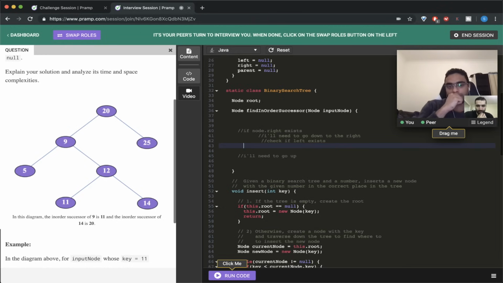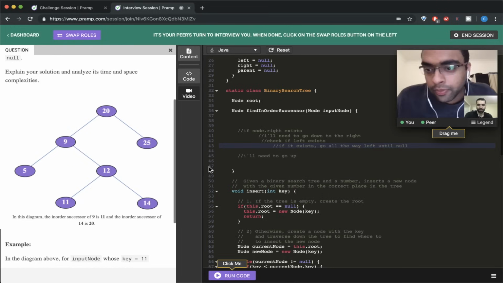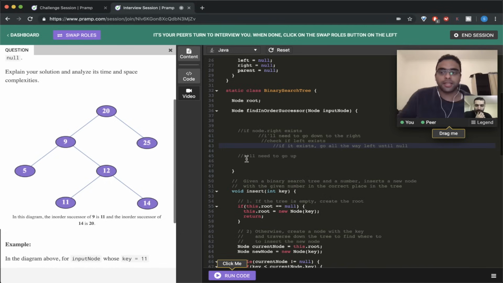Exactly. So if it exists, go all the way left until null. And then you should be done at that point for this case.